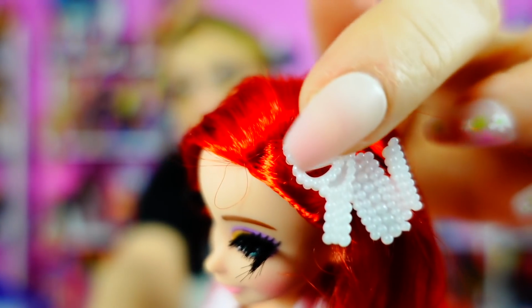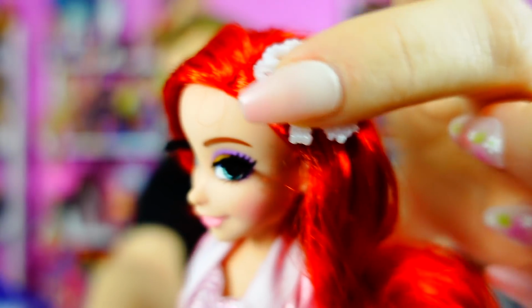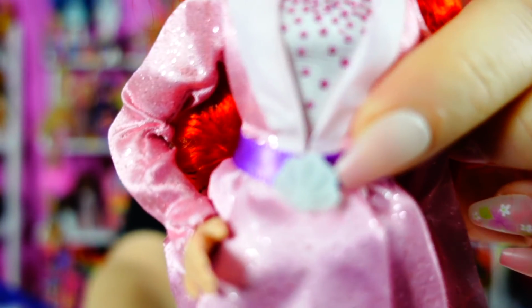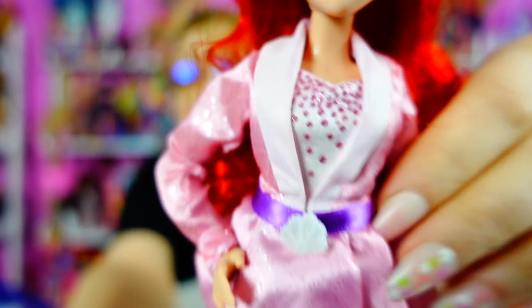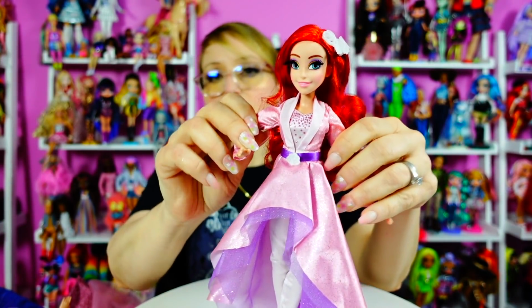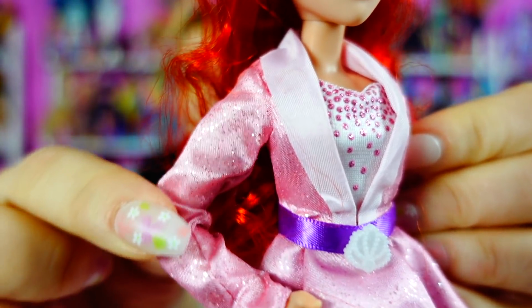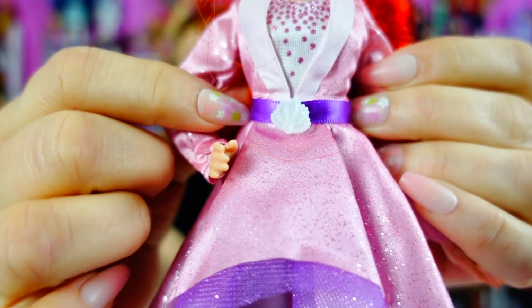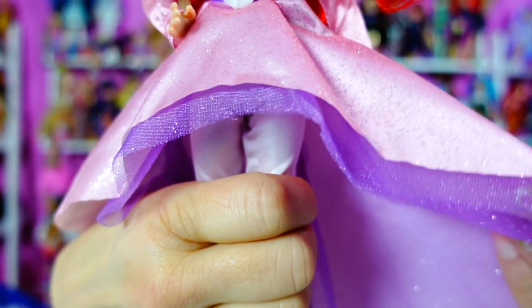I think her accessories are kind of the least fancy because it's all one color. And then she's got a purple belt, which kind of represents her top. And then, there you go, it's like a shell, but it's just white. And underneath, this is cool because it's got kind of a tuxedo vibe to it, with these white lapels, right? And this is all sparkly. And then there's a little bit of pink sparkle in the shirt underneath. Then she's got the purple band. And then she has this very papery, I will say, very, very papery. This is more papery than Belle's.